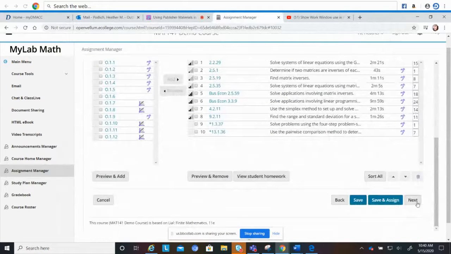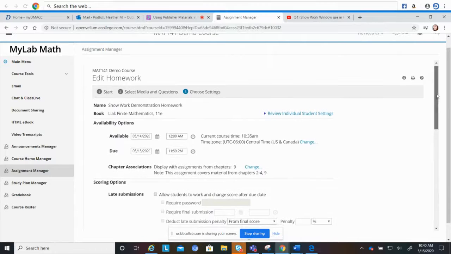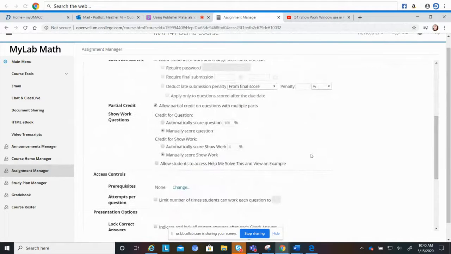So once you've selected which problems you want, it's good to know that you can take off the help if you want. And then you do need to give some consideration here under settings for show work questions, how that credit is going to be assigned for those questions. I prefer to manually score completely any of the work questions that I've asked the student to show work for.